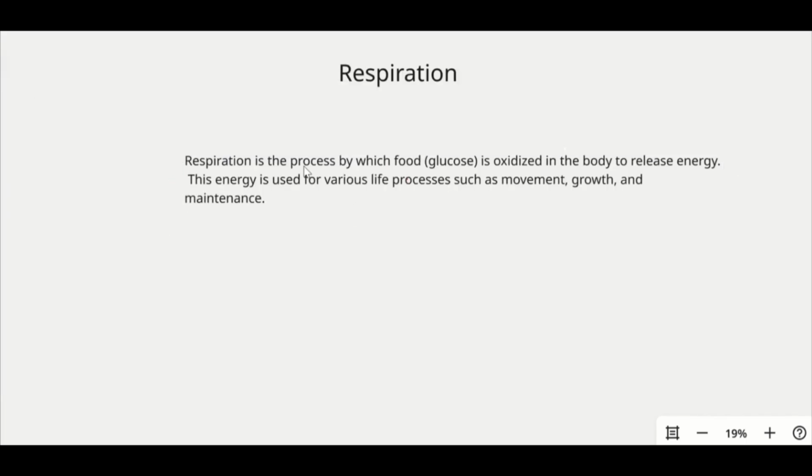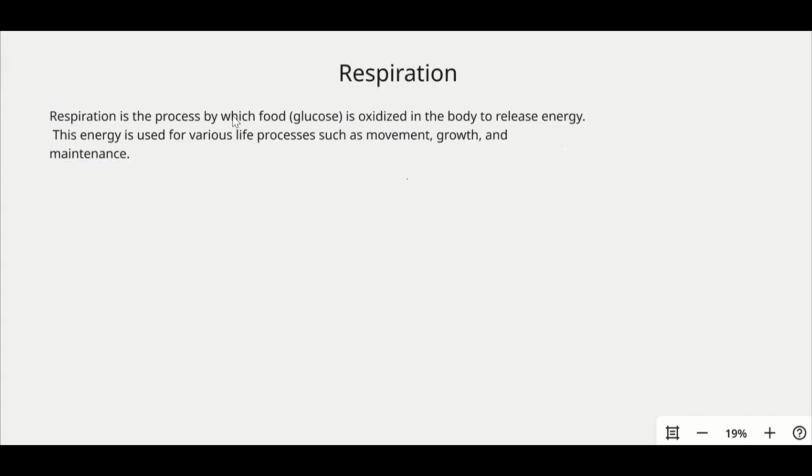So what is respiration? Respiration is the process by which the food we eat, that is transformed into glucose, is oxidized in the body to release energy. So why do we need this energy? For various life processes such as movement, growth, and maintenance of our body. We have already mentioned that, so let's check it in detail.